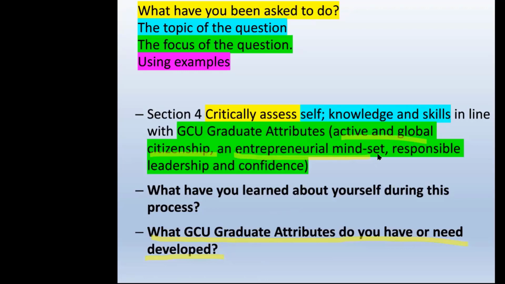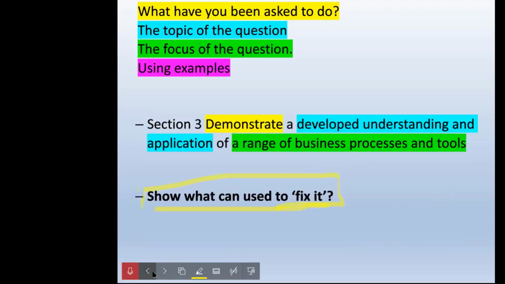And then once you've unpacked it and you understand it, then you can understand what you have and what you don't have. I mean, what have you learned about yourself in this process? You might ask, the first question is, well, what am I supposed to have learned? What are the possible things I could have learned? So you look through and you say, I'm supposed to have learned this, I'm supposed to have learned that. Have I? And do I understand it? And then do I have these attributes? So it's very much that you start to build questions off of the first.